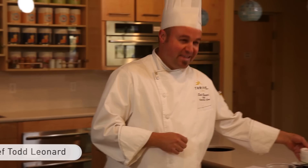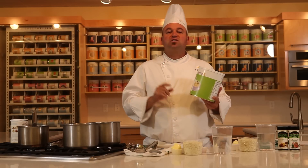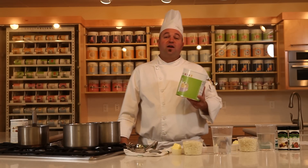Fellow Thrivers, freeze-dried lovers, I cannot wait to tell you — yes, finally we have mashed potatoes that are gonna blow you away. And guess what? It is non-GMO. There's no artificial flavors, no artificial colors. The ingredient deck is simple. It actually says: potatoes. Right out of Idaho, these are the best potatoes. You're gonna love it in all your mashed potato favorites.